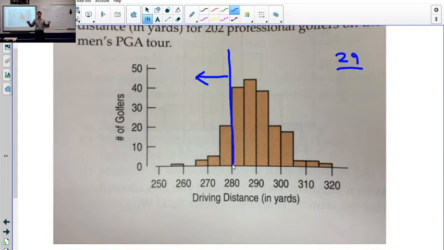If you're getting like 30, that's fine. If you're getting 50, well, your counting might be off a little bit. Out of, this number should match me, 202. Where am I getting that from? I didn't count anything. It says so up here, that there are 202 total people that we're looking at. So 29 out of 202, and then you can convert that to a decimal if you want.